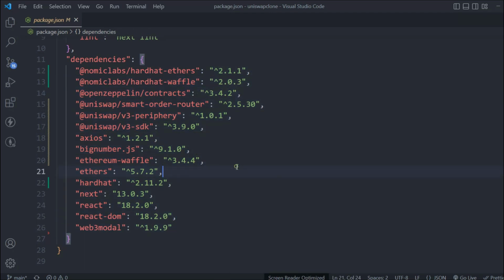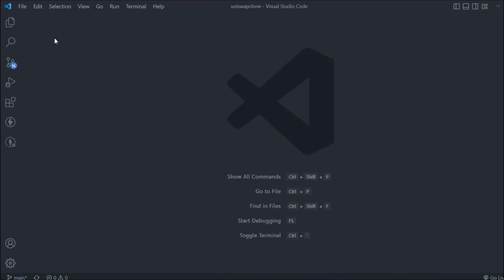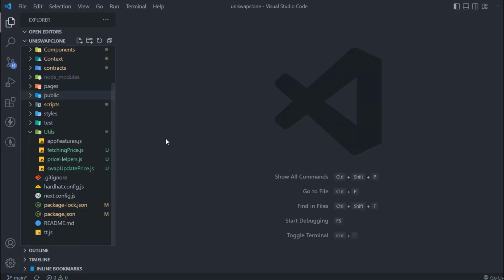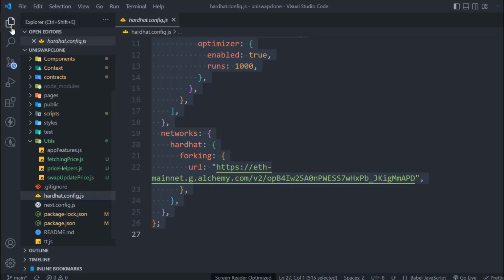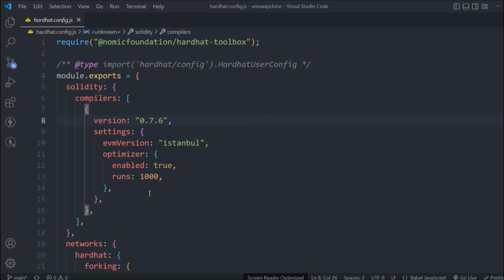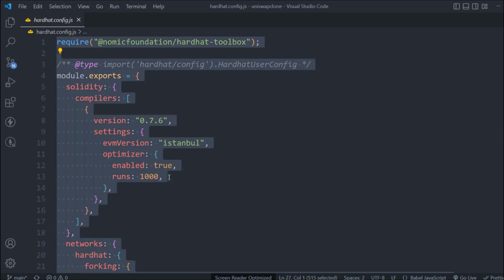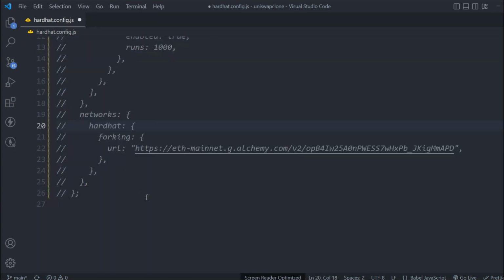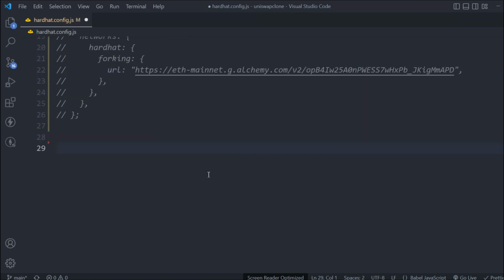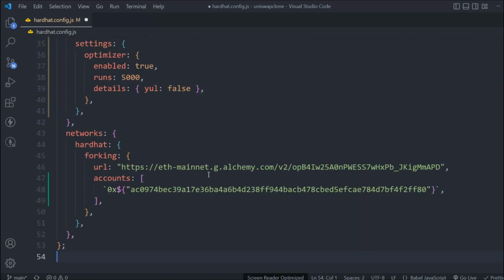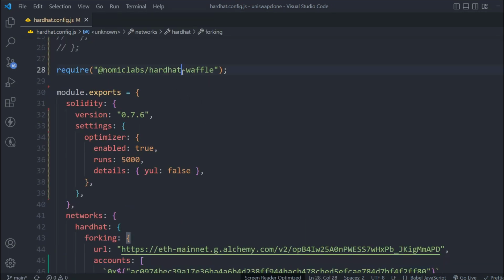Okay, that looks pretty good. Now simply close this one, come here, and now we have to do the changes in our hardhat config file. So right now you can see these are the configurations we have done. So this is the Solidity compiler version, this is the network. And what I will do, I will simply select all this and I'm going to comment this out. And this is the configuration you have to create here. So this is the exact configuration you have to paste here. So these are the exact configurations you have to do.